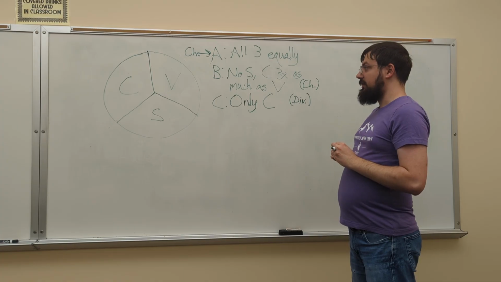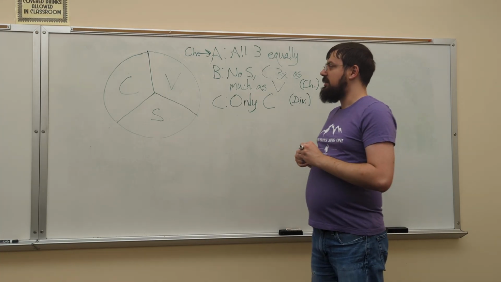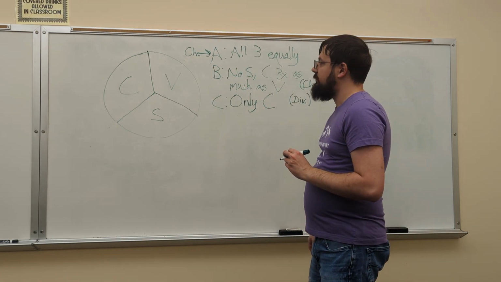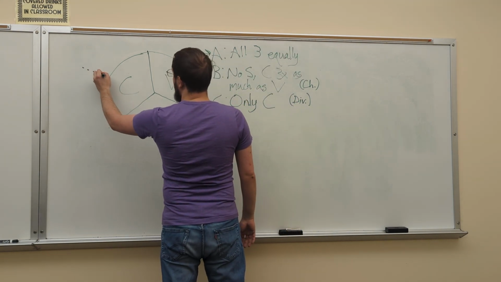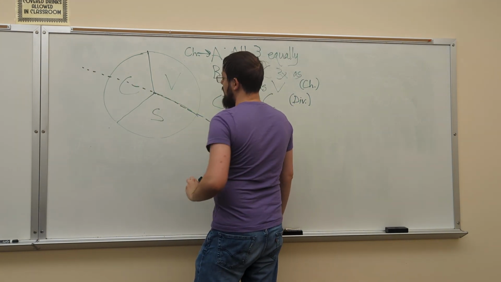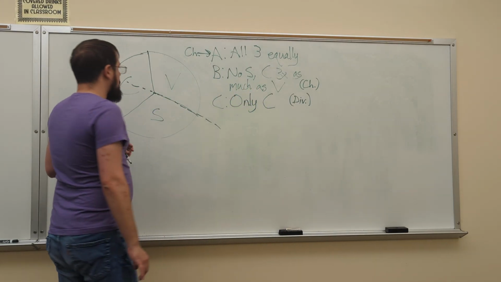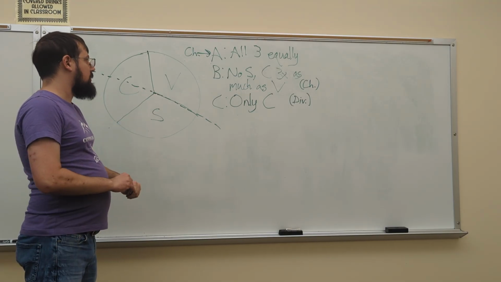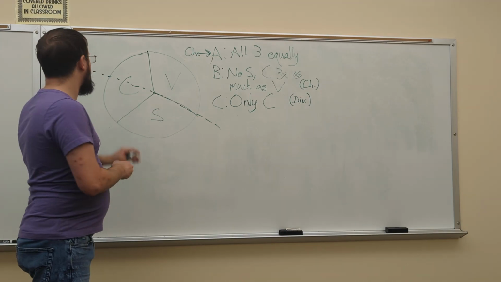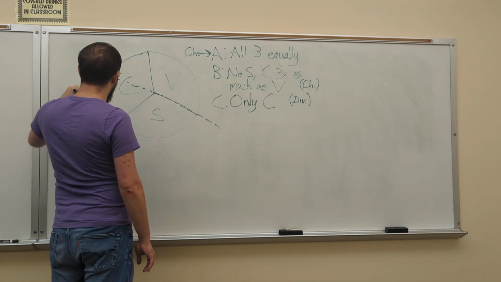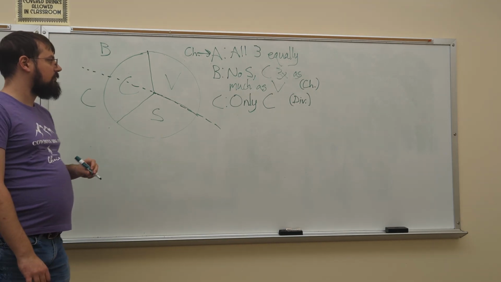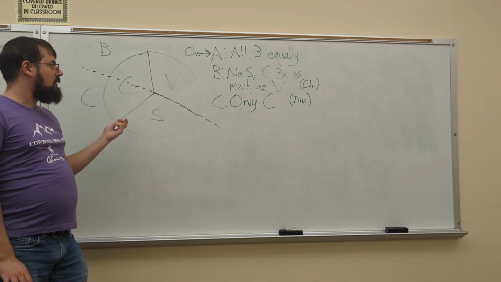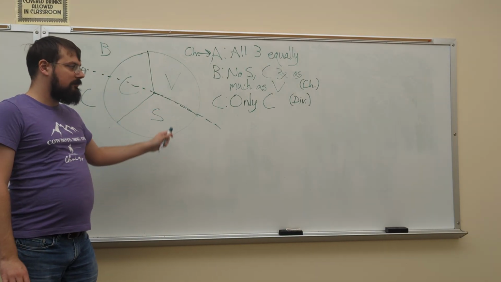Now C only likes chocolate, so if we ask C to divide this into 2 equal shares to split between C and B, C is going to split it in such a way that the chocolate section is divided in half. So at this point, B is going to pick which one of these sides they like better. Since B doesn't like strawberry, but they do like vanilla, this side's going to go to B, this side's going to go to C. So these 2 halves are equally valuable to player C, but to player B, this half is more valuable than this half.